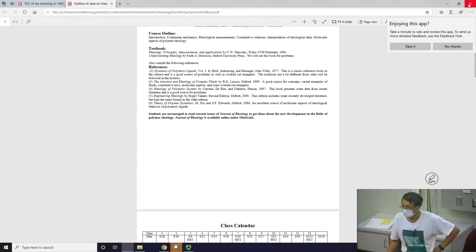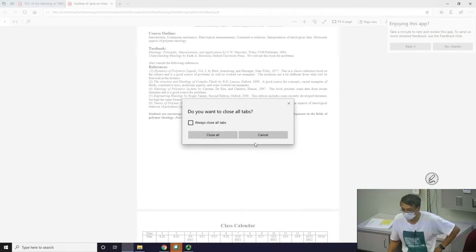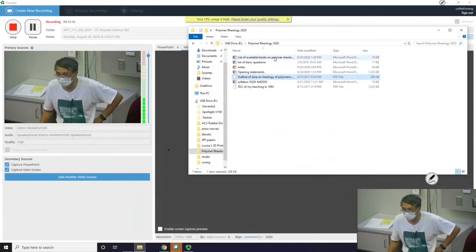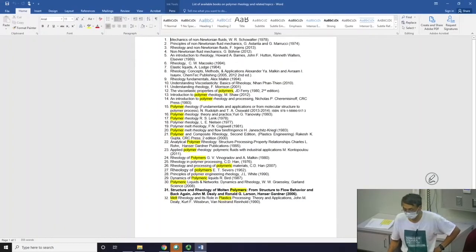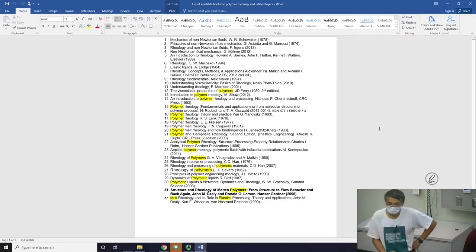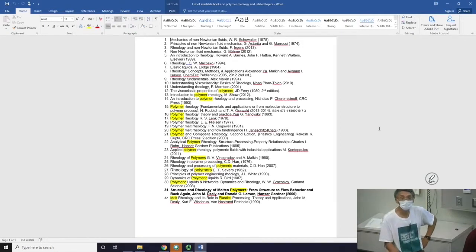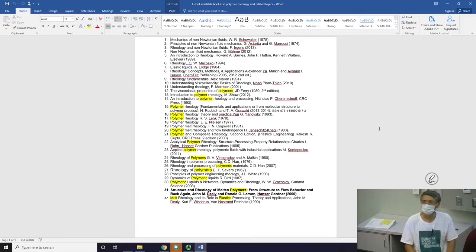So if you are not bored with it, just for completeness, I want you to realize that we're dealing with something massive. Something like 30 books have been written on this subject. I highlighted more than half of the books that are not only looking at rheology in general. In other words, rheology, I repeat this word many times and you will hear it. Rheology supposedly is a science that deals with how matter deforms.